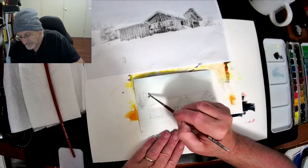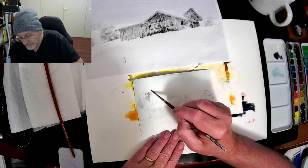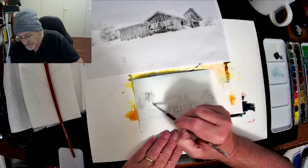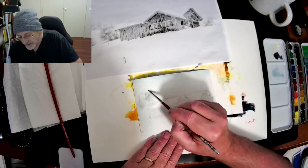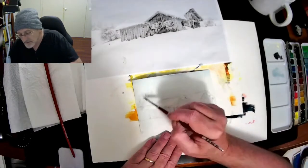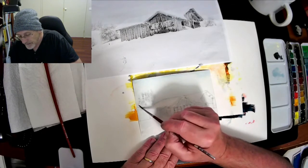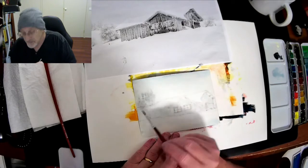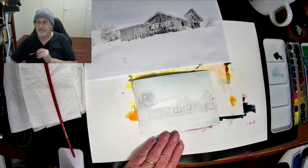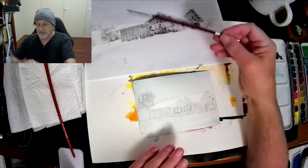So it's not as if they're going to be seen clearly, but yeah, there are trees in the background. They're quite pale, and there's not a lot to them. So what we can do is just put a bit of shadow across there.